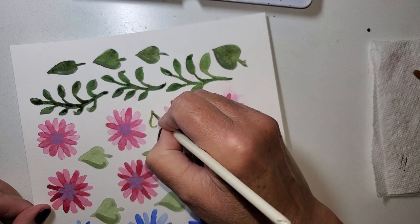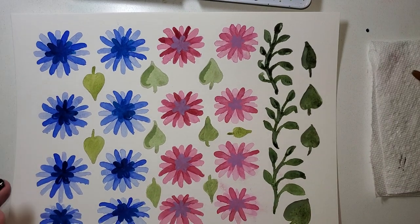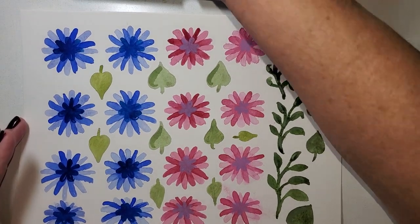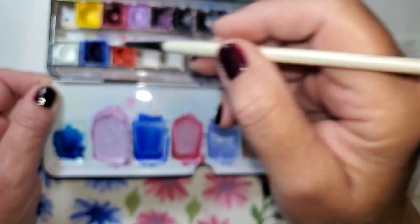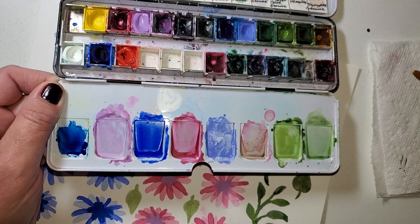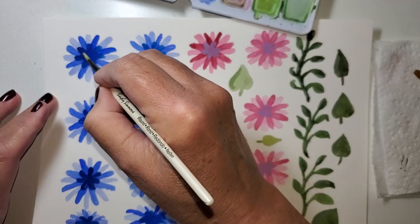Then you can print them up. Sometimes you just wish you had a little leaf. I'm going to put some centers in all of these — I think I'll go into my white gouache. I'm just getting a brush full of white gouache and putting it right up here. Then I'm grabbing my cadmium yellow medium hue — I didn't take much, so I've got a real pale yellow — and I'm just going to add some dots.